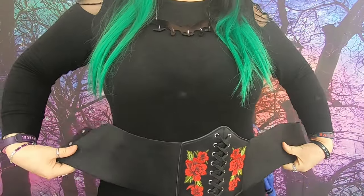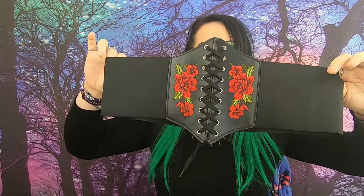It just sits nicely and it kind of cinches you in at the waist. As you know I'm dieting at the minute - I was gaining weight for a while and now I'm losing weight quicker than I anticipated. I've got one in red. I will link them down below - they have them in black, brown, blue, pink, and green. They didn't have purple, which I was gutted about. So instead of getting a purple one I got a plain black one, which is velcro and quite a strong velcro so it will stay on.